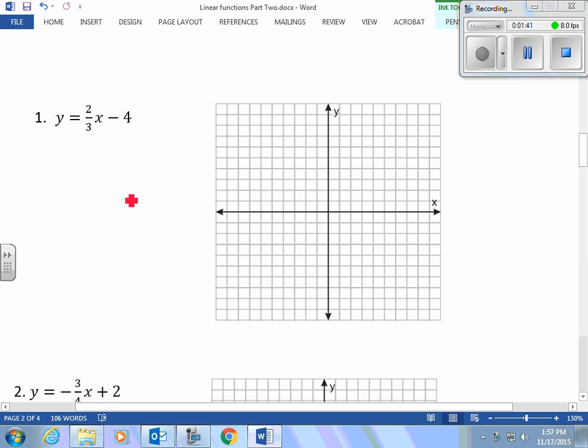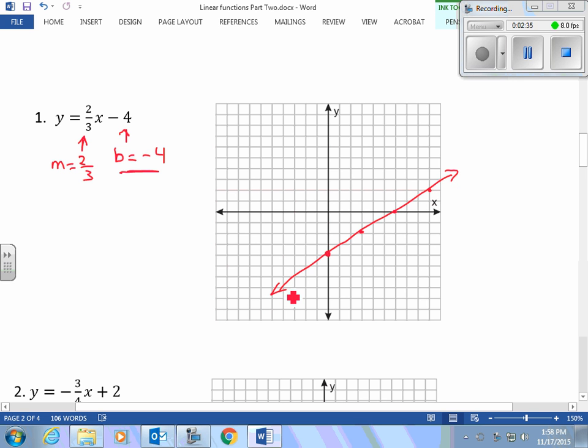So rather than creating a table of values, which would be the old school way of doing it, we can look at this as our y-intercept. So our b is -4, and our slope is 2/3. To graph that, it just takes a couple of steps. You start with graphing your y-intercept. There's a point. At that point, y is -4 whenever x is 0, okay? And now our slope is 2/3. Remember, slope is rise over run. So I'm going to go up 2 over 3 and put in another point. I can do that again if I've got the space. I can go up 2 over 3, up 2 over 3, and then using a ruler, which is tricky on a whiteboard, I can draw a straight line through those points, and I've graphed that line.